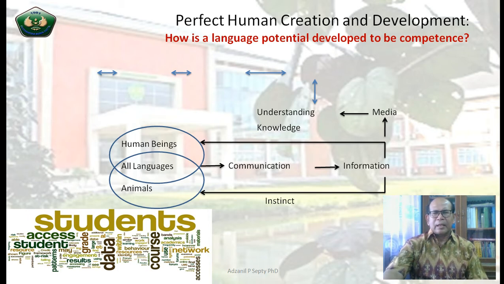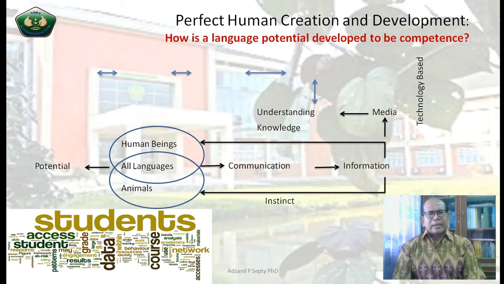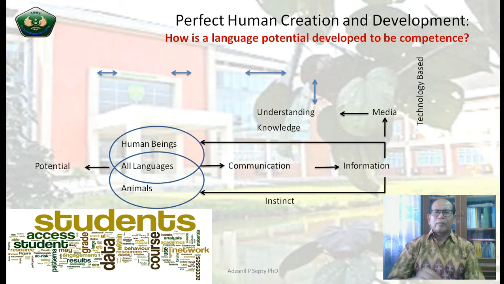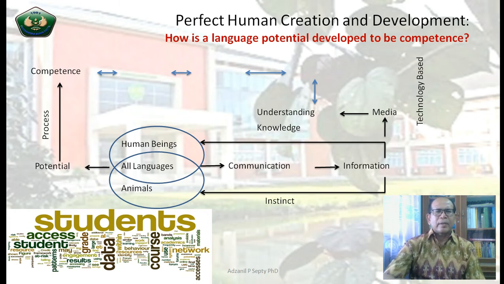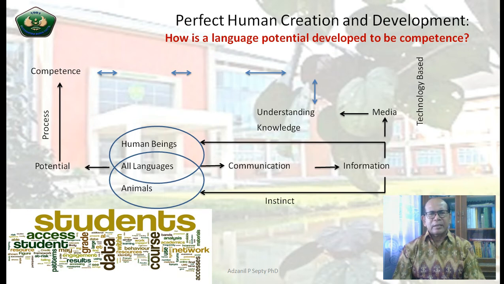Imagine now we are in the high-tech era. We are now in the technology era. Of course, the media will be based on technology. Before, I said we are given potential of all languages, and we don't need to worry about that. But one thing that we have to do is develop the potential to become competence. Of course, we will need some kind of learning process for it.